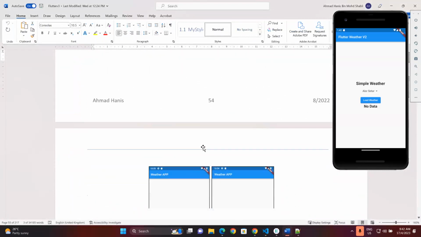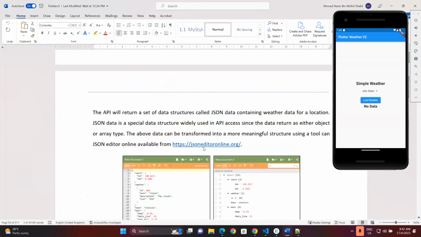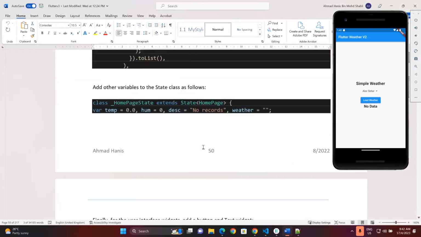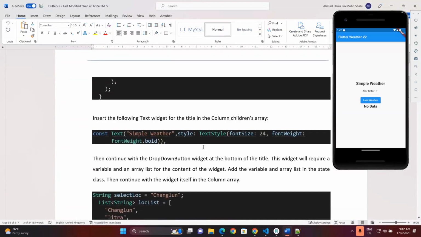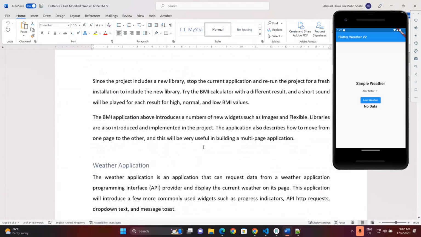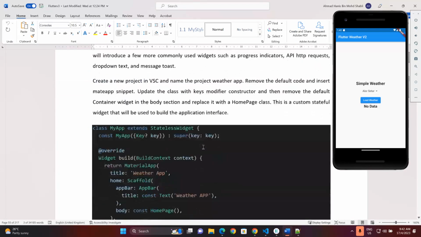We need to define it in our variables up there. I think I've already defined it up here. Where is it? Oh, I didn't define the variable. So that's the issue.